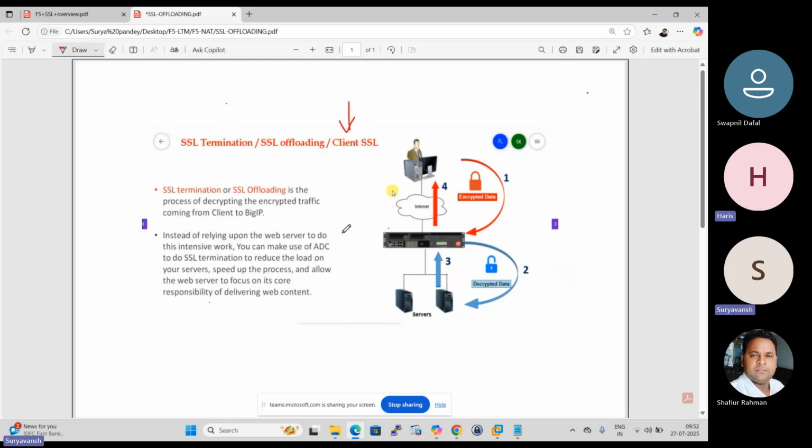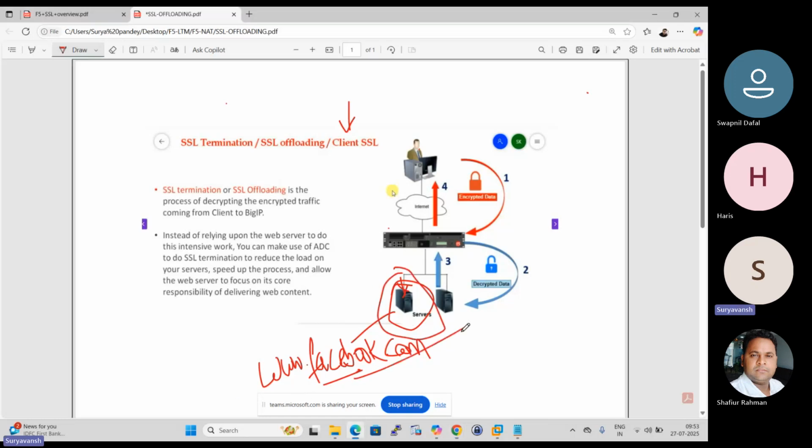Let me explain here. So here, for example, this is the application server. It is very important to understand, so focus here. Just consider this is facebook.com. This is your application server, and for this the DNS IP, just consider 10.10.10.10. And for this IP, we have created a VIP here, a virtual server, virtual IP created for this IP. Whatever the application server facebook.com resolves to, that is the VIP created on our F5.